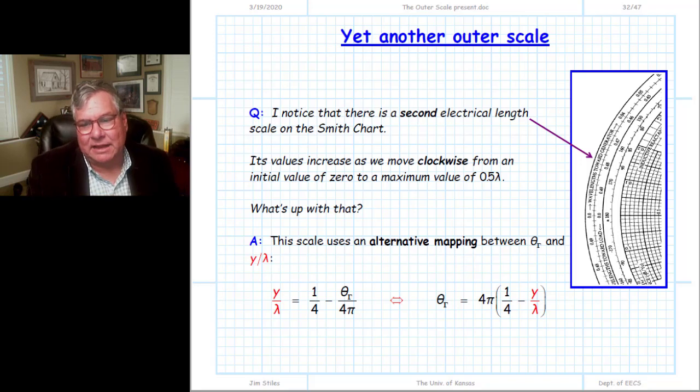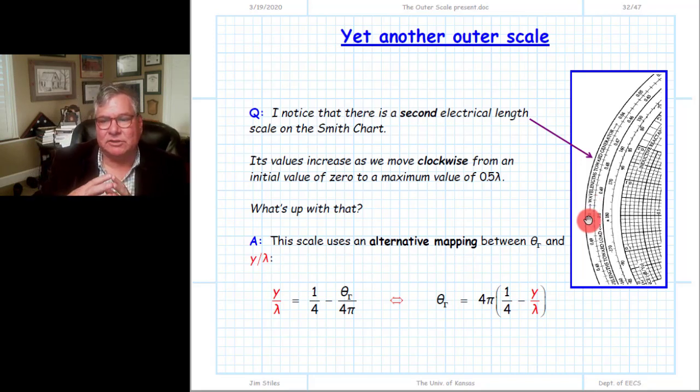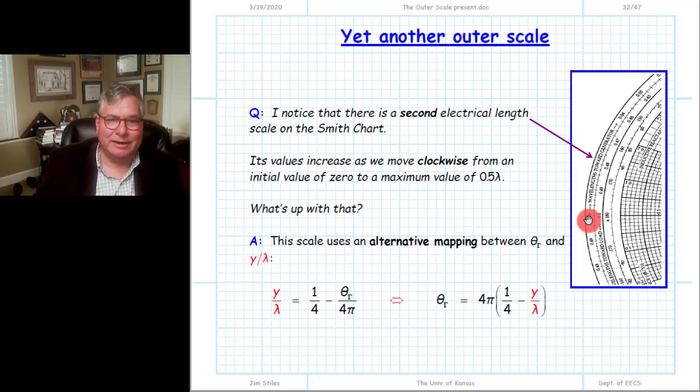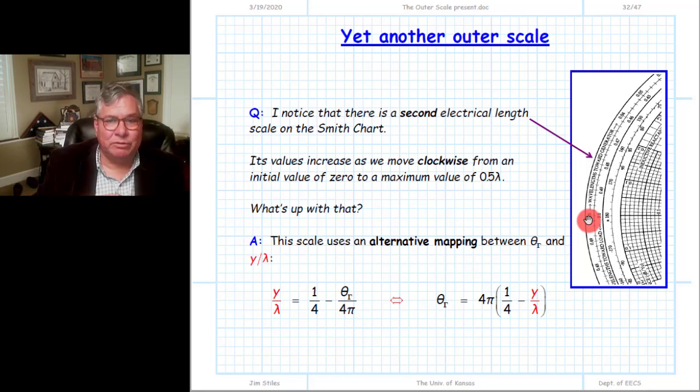If we look closer at the outer scale of our Smith chart, in addition to the scale which is wavelengths toward load, there's another scale just further away from the unit circle, which is denoted as wavelengths toward generator. And if you look at that scale, it'll have the same characteristics. It'll start at 0 and it'll rotate all the way around the transmission line from 0 to 0.5. Halfway around, it'll be 0.25. So clearly this again is an electrical distance, a scale based on normalized length, some distance divided by lambda.